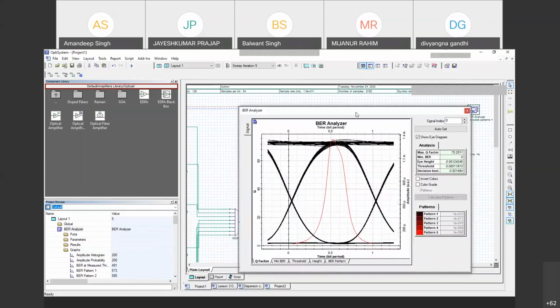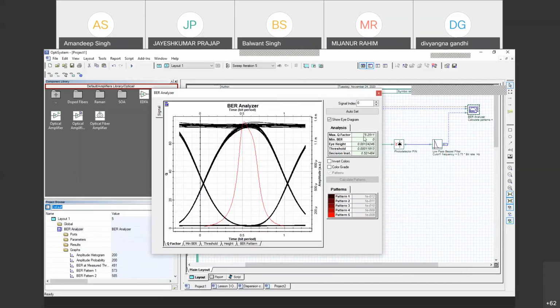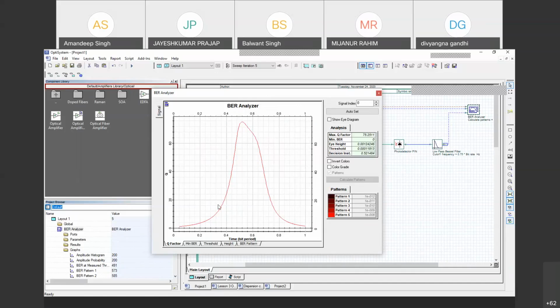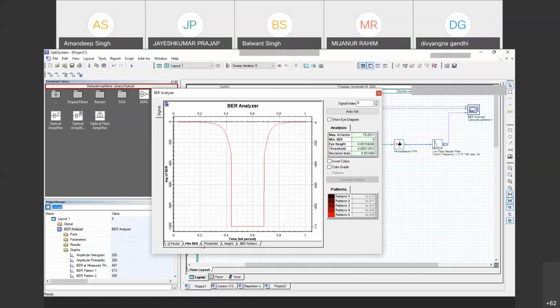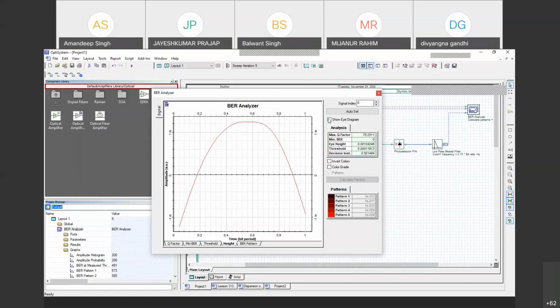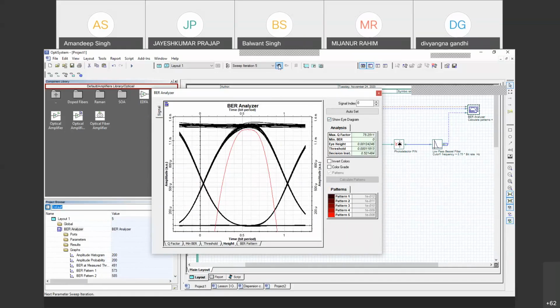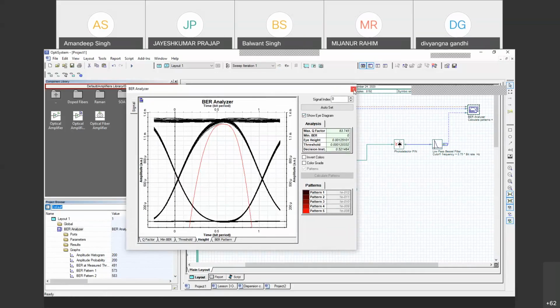I'm using an optical amplifier. Now the Q factor reached 75. Minimum bit error rate is 0. So this is a peak threshold, right? Everything we are getting here is good. At various iterations, I'm getting various results. In this case, a single iteration is more than sufficient. I have used 5 iterations.